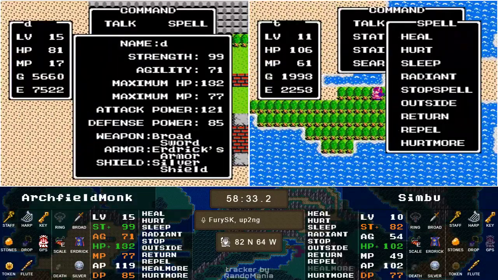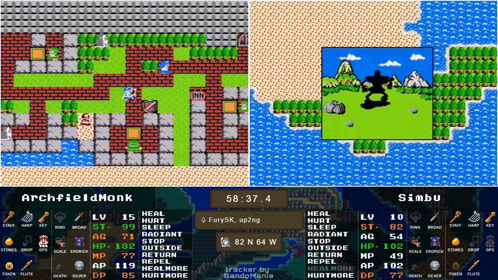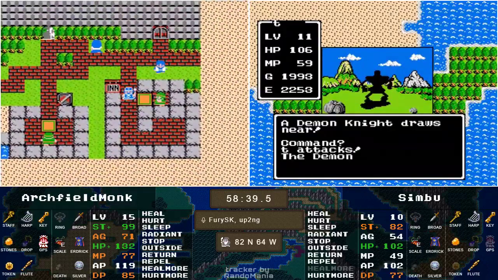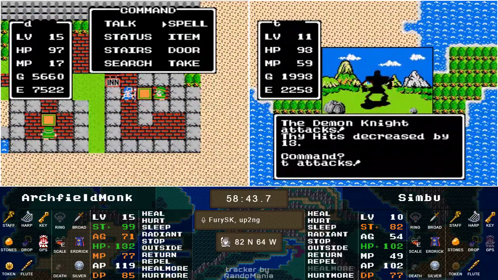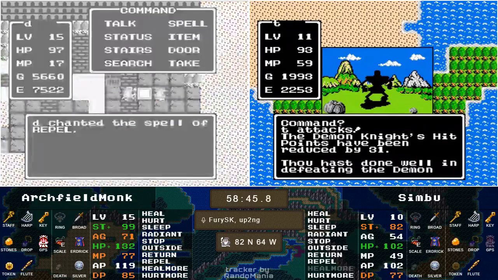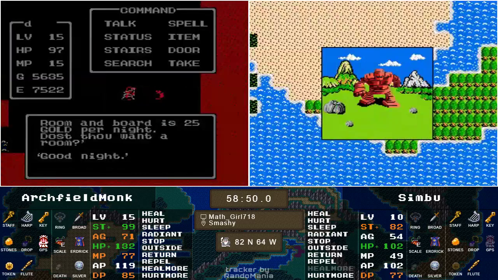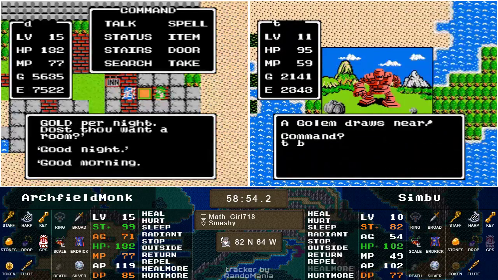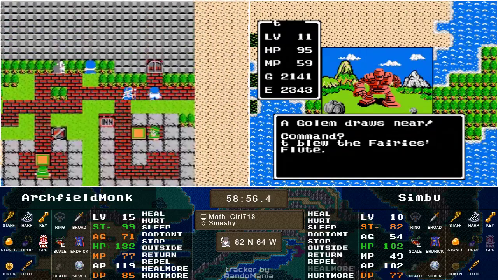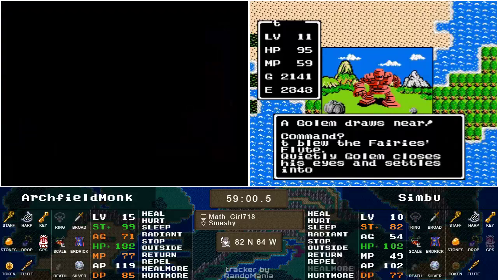Yeah, again, I think it's just, well, it looks like we may be walking towards the rainbow drop now on... Yeah, Archfield got Healmore on 15, and his stats are a clear go, so... especially with the 132 HP, if he had the Death Necklace, he could even use that if he so chose at this point, so... definitely go time, gotta get the rainbow drop out of the basement here.